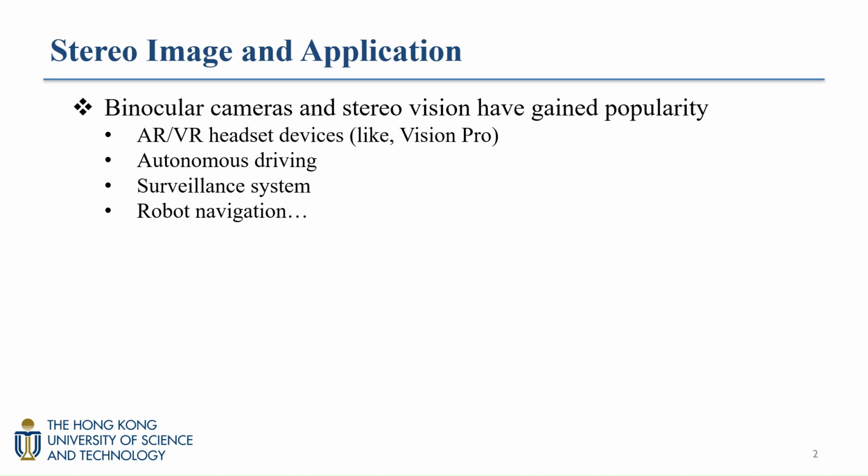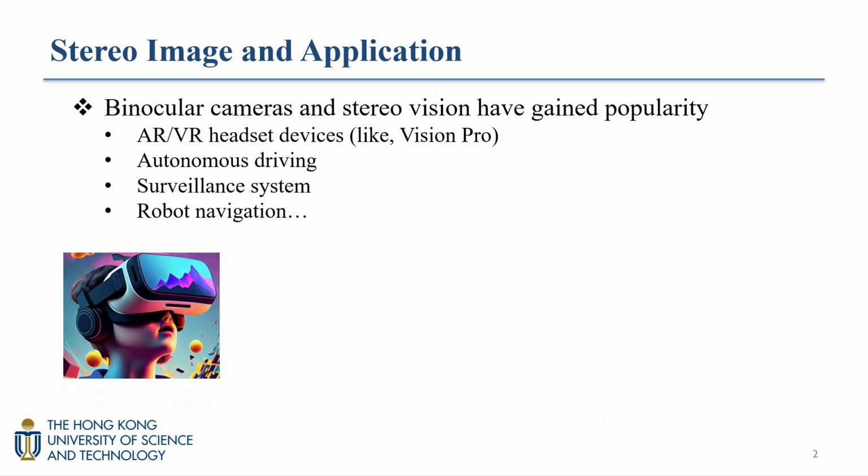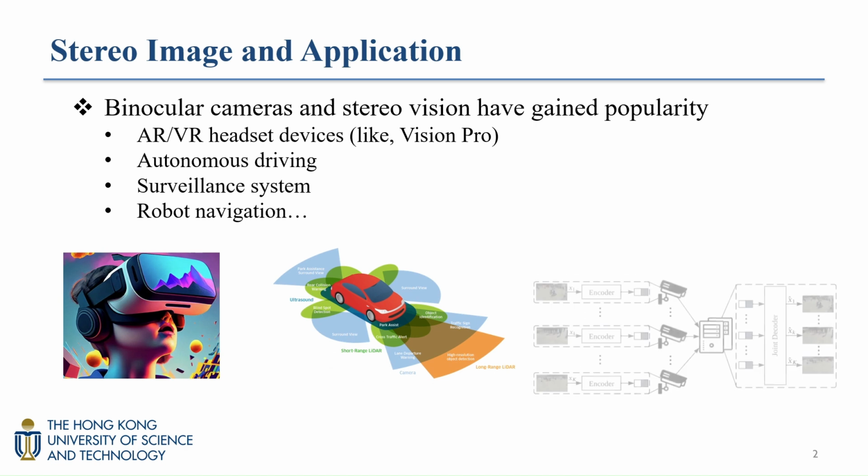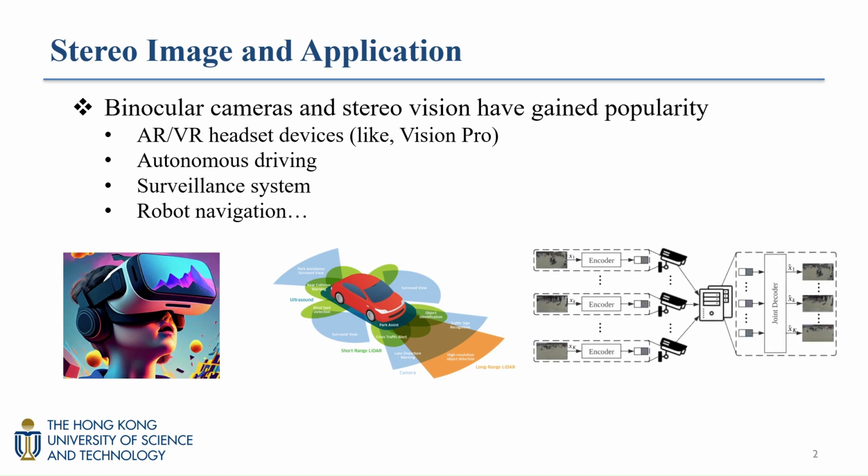A lot of applications show great booming relying on stereo images, like AR/VR devices, known as the popular headset Vision Pro, and other applications autonomous driving, surveillance systems. However, storing and transmitting large volume stereo images pose dramatic challenges. Therefore, we are motivated to develop stereo image compression algorithm, boosting the application and usage of stereo vision.